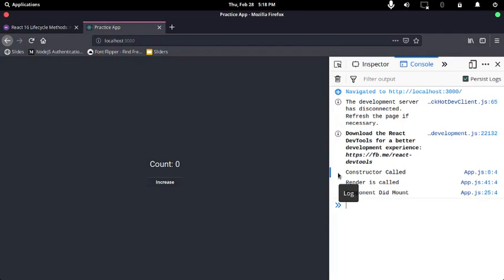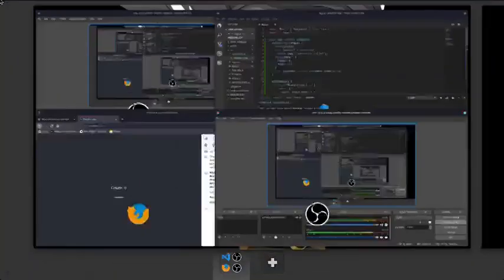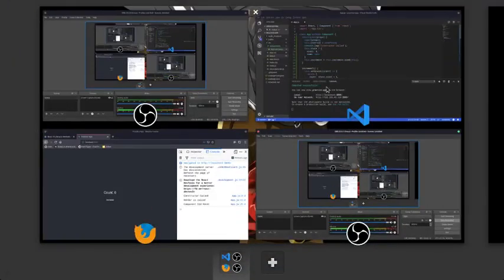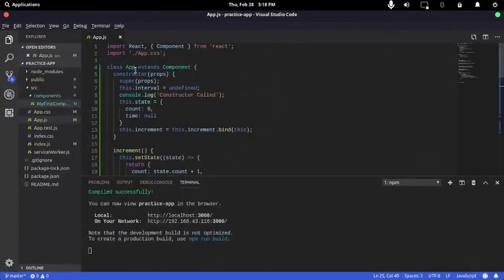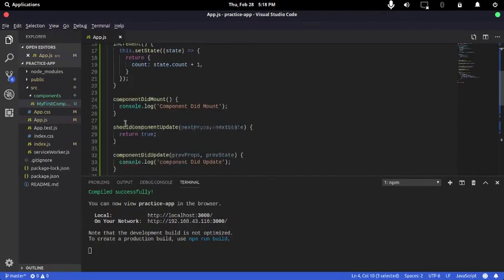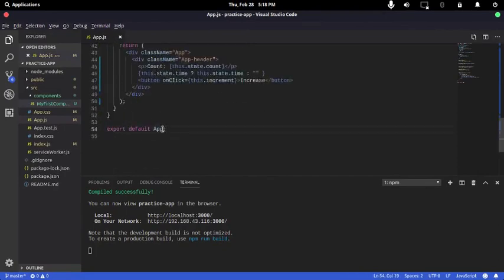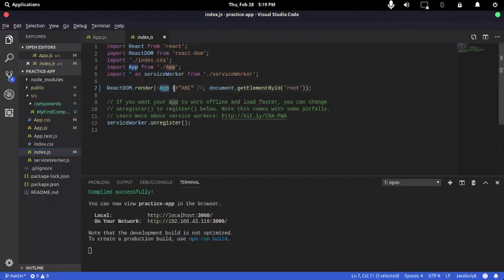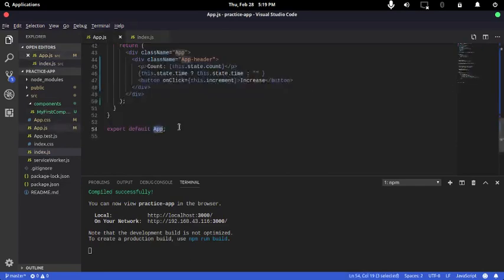So what is happening is that here in our app, we are using this app and we are exporting this into our constructor, and index.js calls this. Now I'm going to remove this prop because I won't need this for today's lecture. Okay, so once I've removed that, let's come back to app.js.